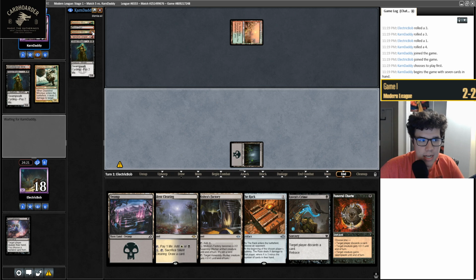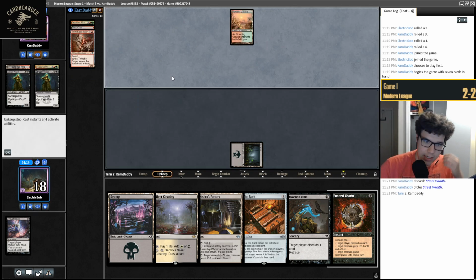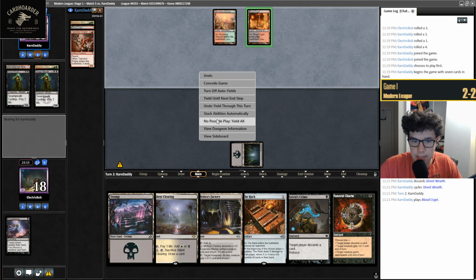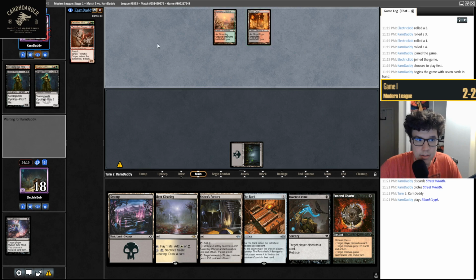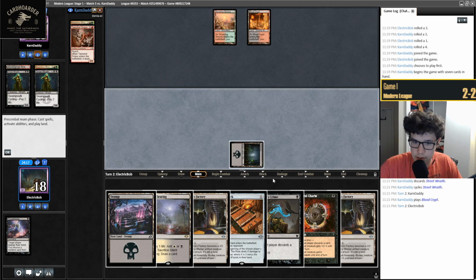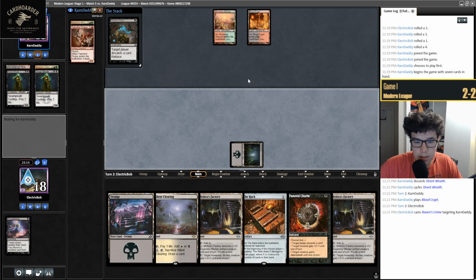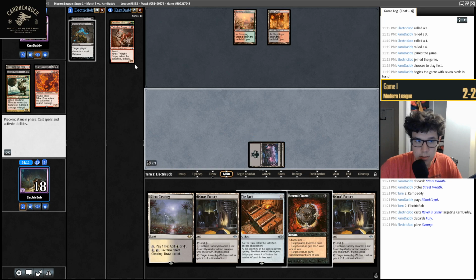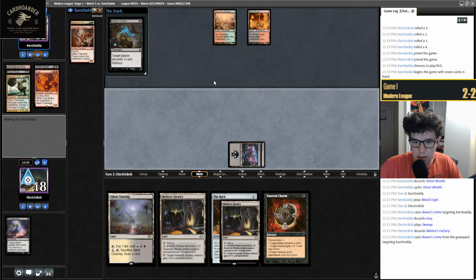So this has gotta be a good matchup post-board. You have a lot of graveyard hate because this deck does struggle against graveyard decks, so it definitely makes sense to have extra cards against those strategies. All right, discard a card. Curse of Fury. Discard a card.